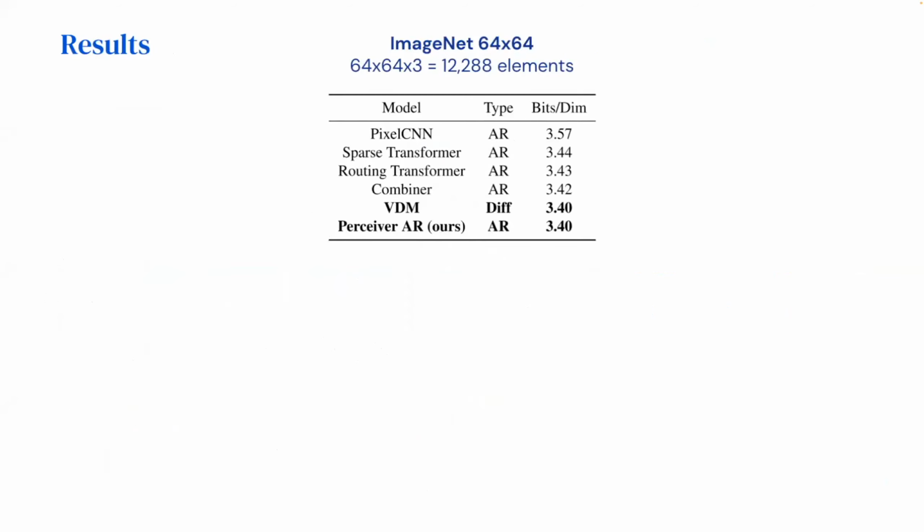And in practice, Perceiver AR obtains excellent results on a number of domains, including 64 by 64 ImageNet, which is a competitive density estimation benchmark. Here we're actually modeling things at the channel level. So the actual input size is 64 by 64 by 3, so about 12,000 elements that we're predicting in our sequence. The reason this does better than prior autoregressive models is that we're able to contextualize the model on the entire input image that precedes each prediction we're making, using a very deep architecture. And this even allows us to match state-of-the-art diffusion models, which of course by design are seeing the whole image for every prediction they're making.